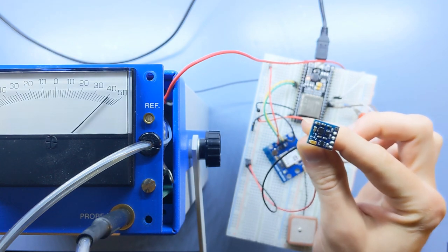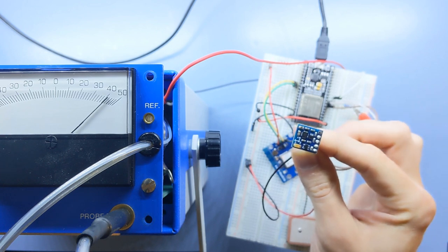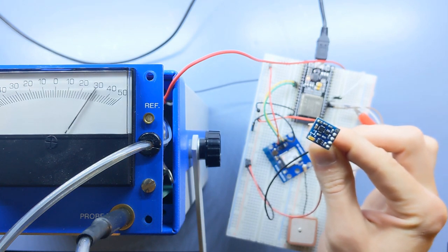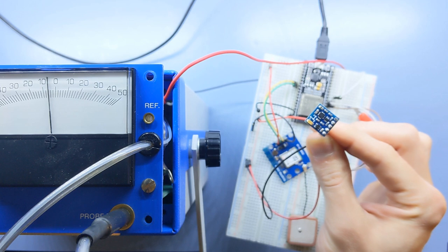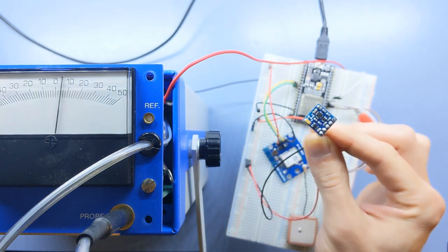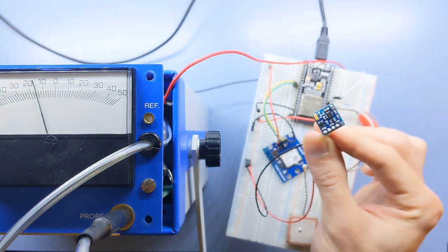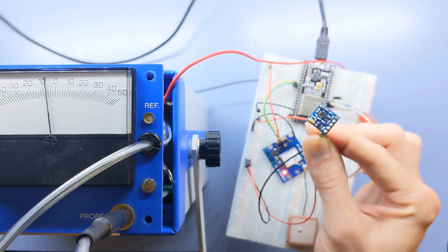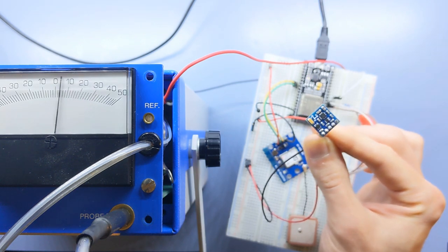Since the magnetometer isn't fixed to the case yet, the gauge shows us how far and in which direction we would have to move the magnetometer for it to point northeast. So, right now we're pretty much dead on northeast, and when I move it to the right, you can see it tells me that we should move it approximately 20 degrees to the left to reach northeast. And vice versa.